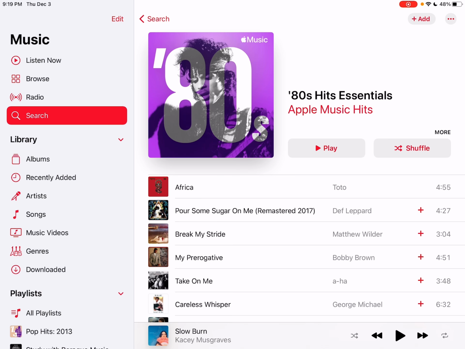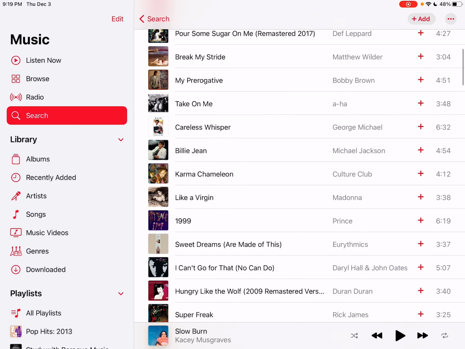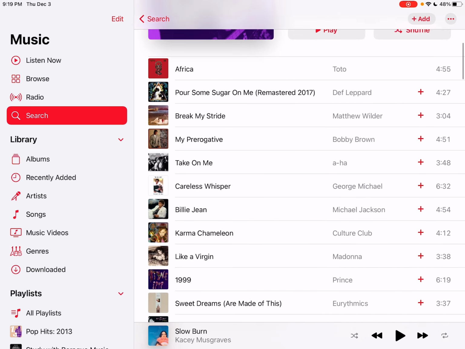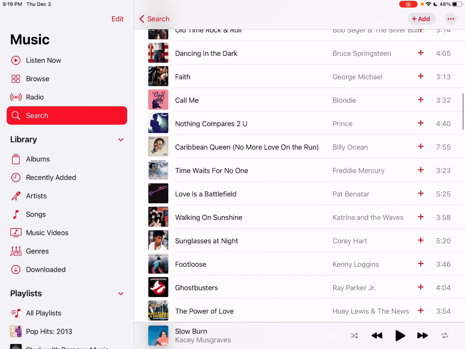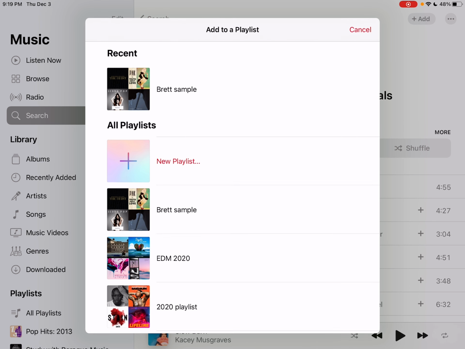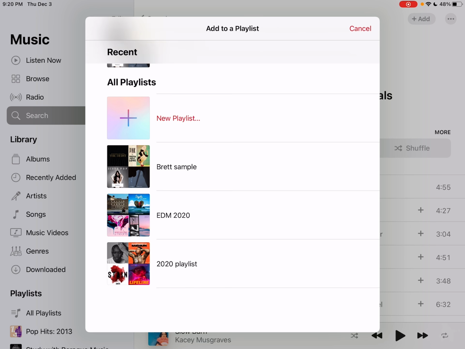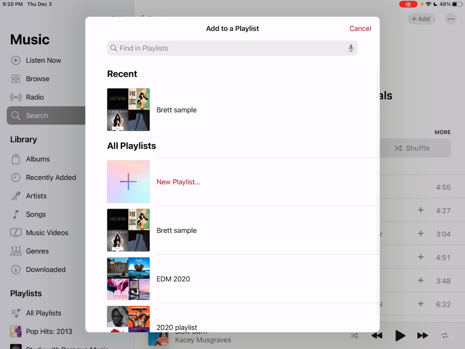Okay. When I click on it, it does let me add it to a playlist. But I don't want to have to do that for every single song. Okay. Because in theory, there should be a button that adds all of it at a time. And then, even if I wanted to add it to a playlist, will it let me give a new playlist? Okay, it does give me an option for a new playlist where I can type in right there.